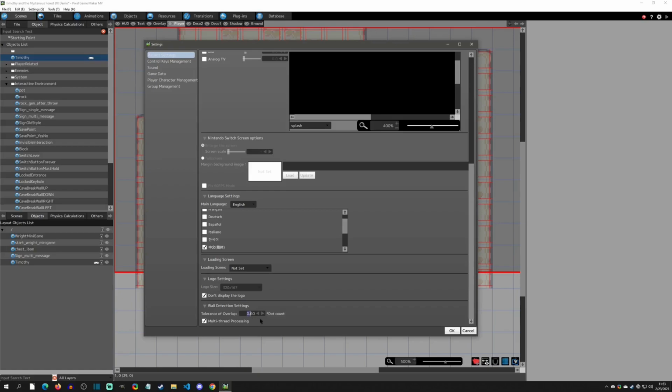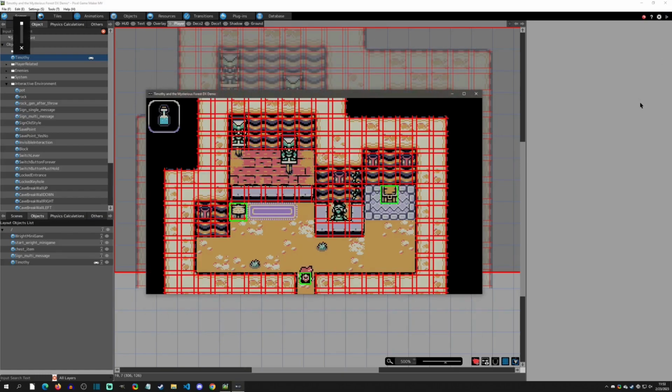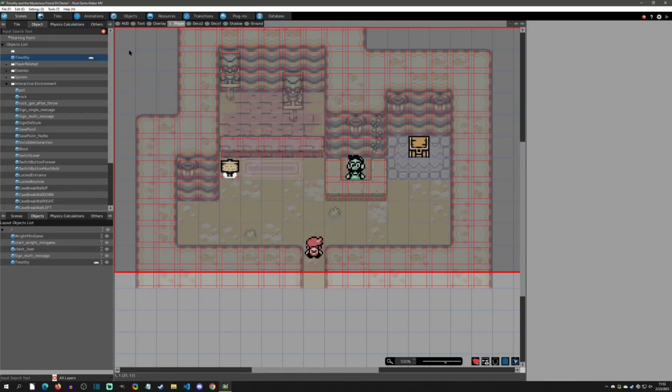For instance, if we go zero, just a flat out zero, and then we start to play test this game, and we hit a wall detection on the bottom, we won't be able to move left or right. Same if we hit it going to the top, we won't be able to move left or right. We'd only be able to move down because that's where the pixels are gaining. And so that's what that tolerance is. But there are some caveats to kind of understand too.